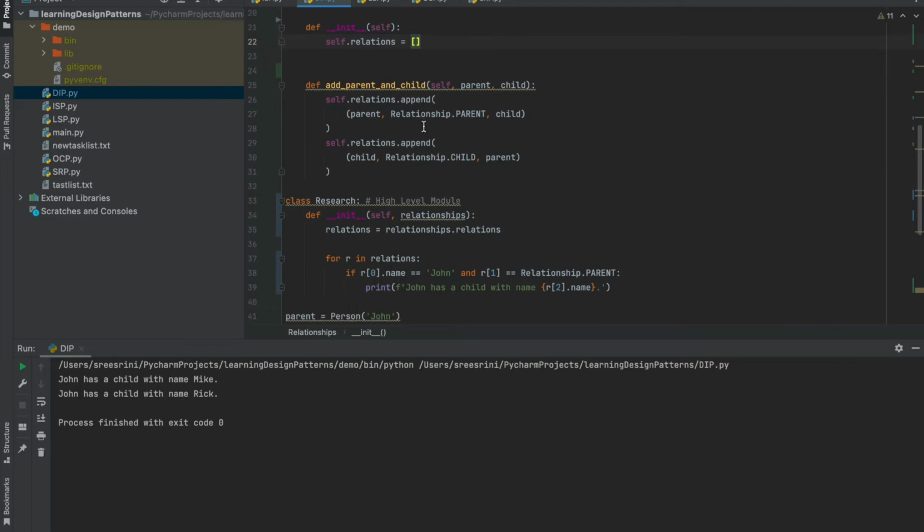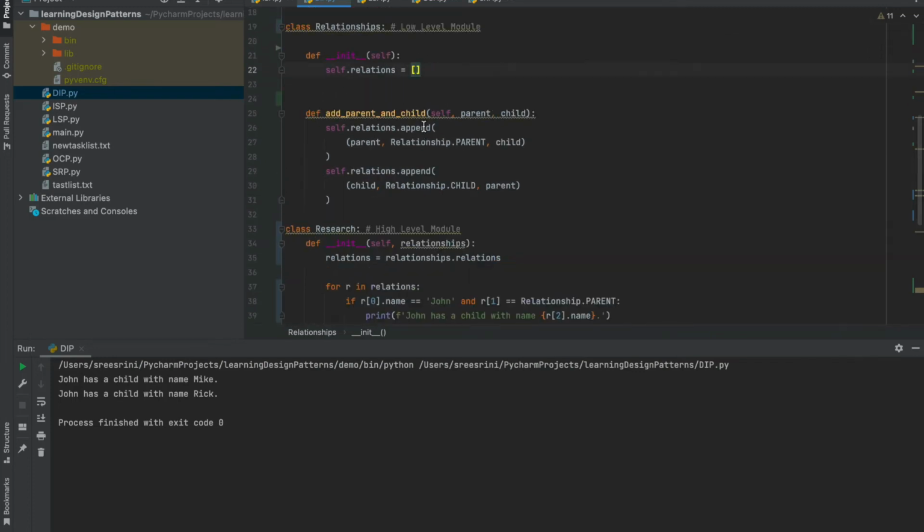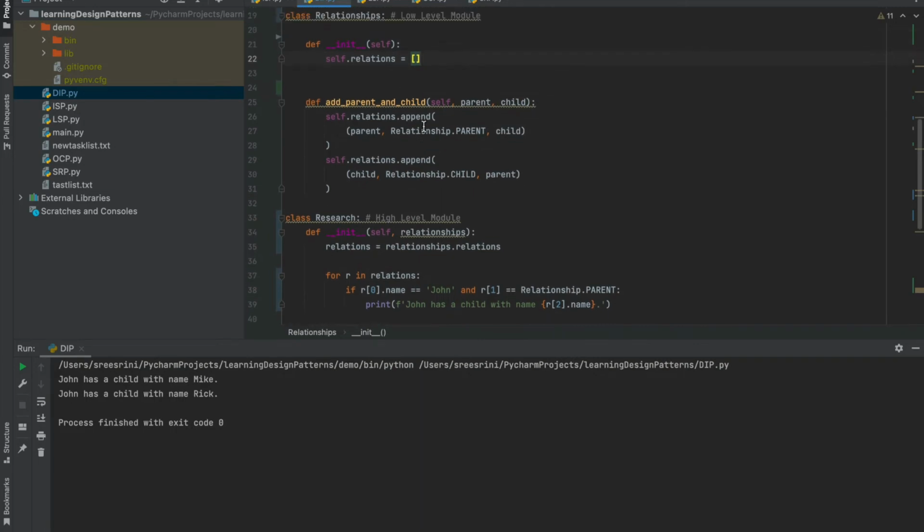And this is something that we would not want, because any changes in your low level module will have an impact on your high level module, and it will mean that your users who are using your code will have an application which is unreliable, right? Because every time you make any changes in the low level module, the code written in the high level module will instantly break. And this is exactly the situation that we need to avoid by following the dependency inversion principle. So I hope you now understand how the high level module can be strongly coupled with the low level module and what kind of problems it can bring in the future.